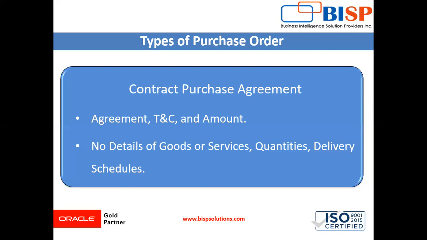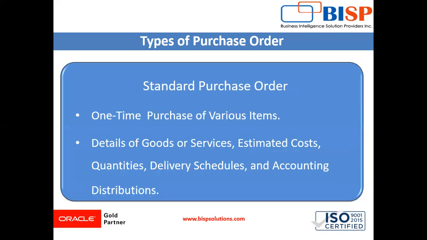So let's move to the application and we'll see how to create the purchase order. In today's session, we will cover only the standard purchase order, right? And in our upcoming session, we will cover the blanket purchase agreement and the contract purchase agreement, right? So let's move on to the application and see how to create the purchase order rules and how to create the standard purchase order in our application.